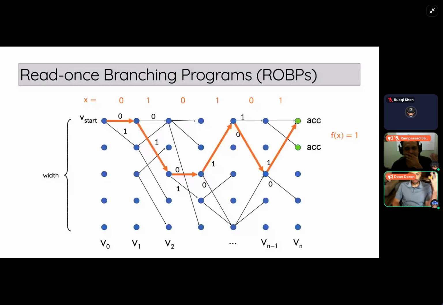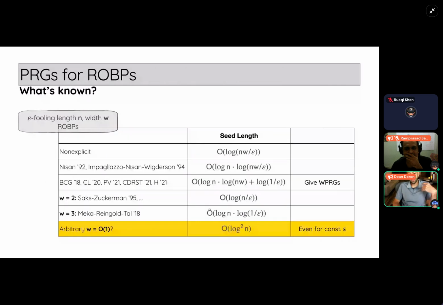Now, one way to make progress on the problem, like we just heard, is by investigating the low error regime, which is the third line in this table. But another prominent way is to restrict ourselves to constant width. Now, it's not sufficient to randomize BPL, but maybe getting a better seed length in the constant width case will give us new insight into the more general problem.